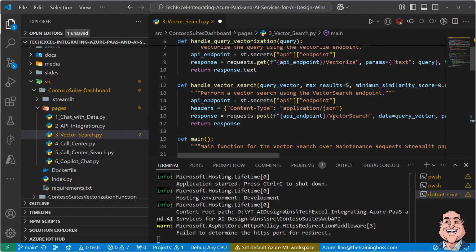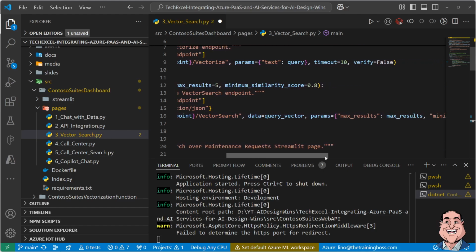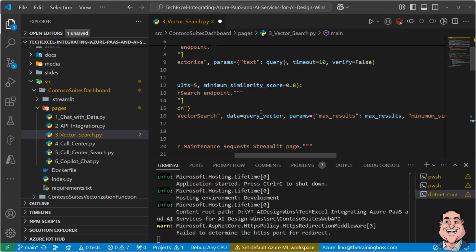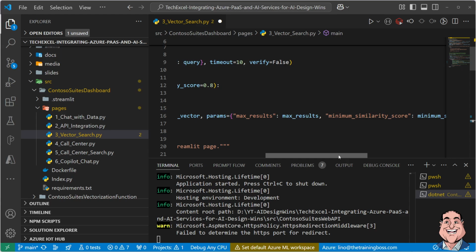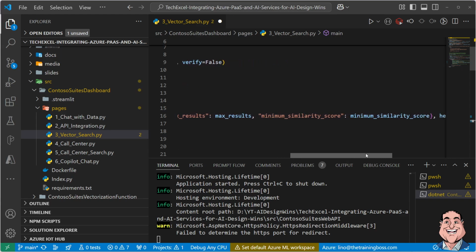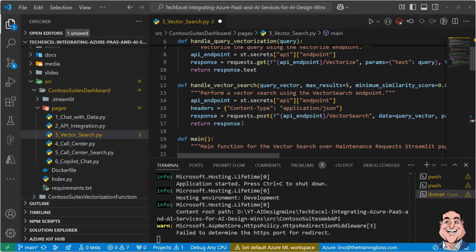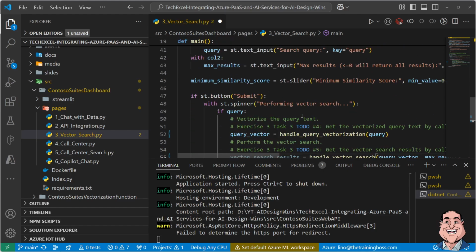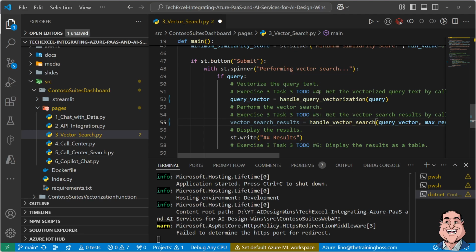Passing the /vector search that we've seen in Swagger. And this time we'll have to pass in the 1536 floats for the vector and the parameters for the maximum result, which was 5 for me during the demo. And then the minimum similarity score, I'm going to be passing there, whether it's 50% or 85%, passing the headers that contain the application JSON, the timeout in seconds, and verify is false for right now, and then return a response. So hopefully that makes sense on exercise to-do number 4 and 5.